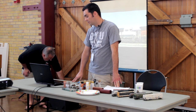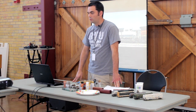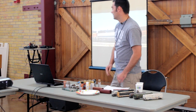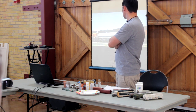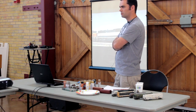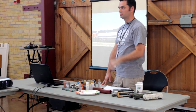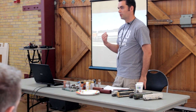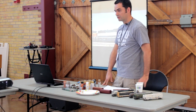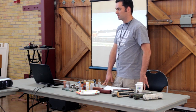So for example, this is what we're trying to achieve if you're going for full-on prototype weathering. How many of you weather with oils? Oils, airbrush, hand pastels, acrylics. This model here was weathered with 100% acrylics, and you can take a look at it later. There was just a little bit of powder done at the very end, and that's it. Everything else is all acrylics.